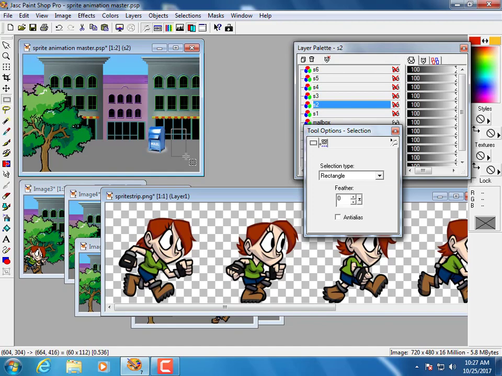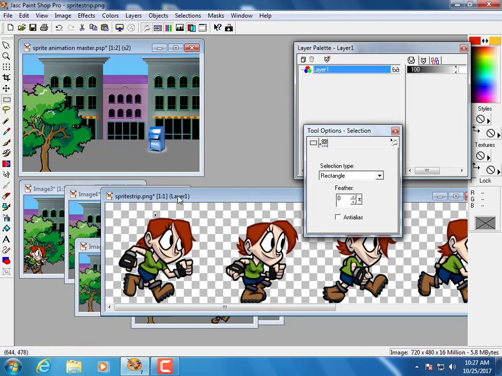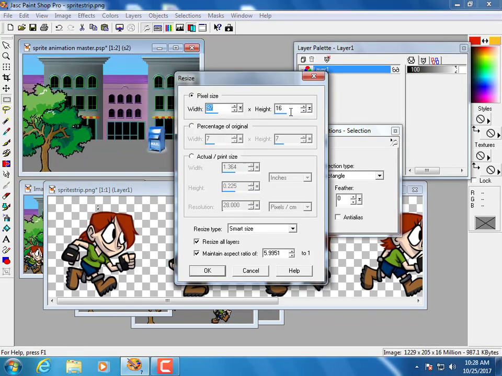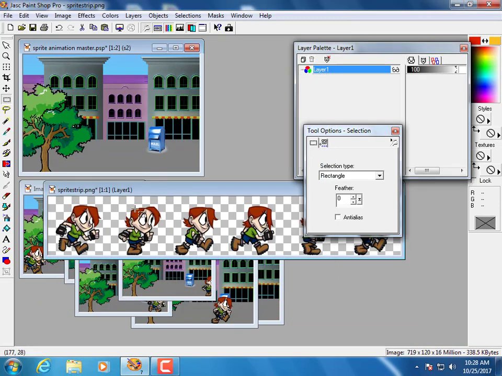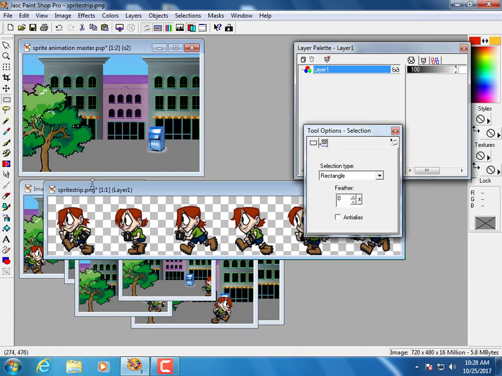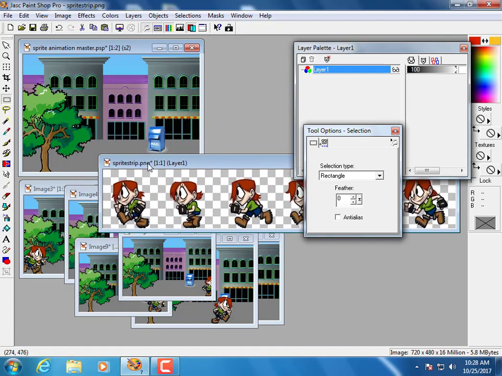All right, maybe 115, because I do have some space here. So let's resize this. Image, resize. Let's base it off of a height of, let's say, 120. And I'm going to mirror it. Image, mirror. Now I have the little sprites running the other way.